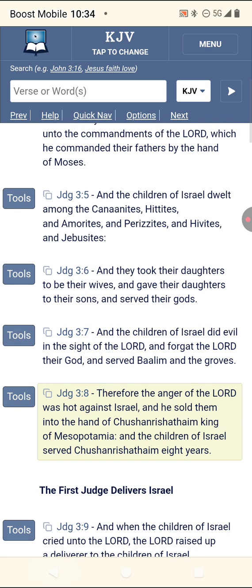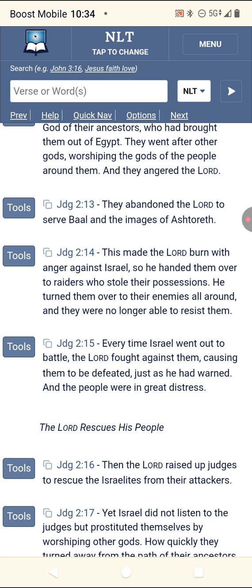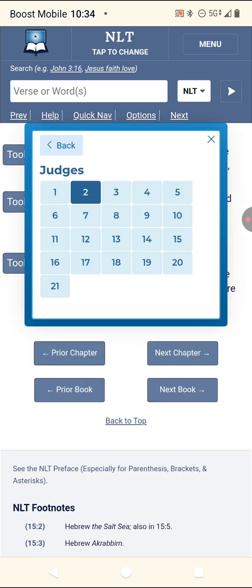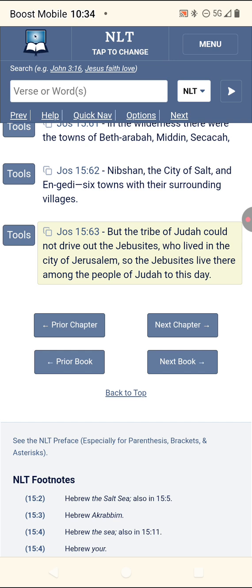Okay, so I just wanted to read that there, just because of that last scripture from the book of Joshua, which mentions that they could not drive out the Jebusites who lived in the city of Jerusalem. So the Jebusites lived there among the people. And the reason behind that came later. All right. But it was all because the Lord was constantly testing the Israelites. But nonetheless, sticking to the point, just mapping out the lands that were given to the Israelites. And that was the end of the book of Joshua, the 15th chapter.